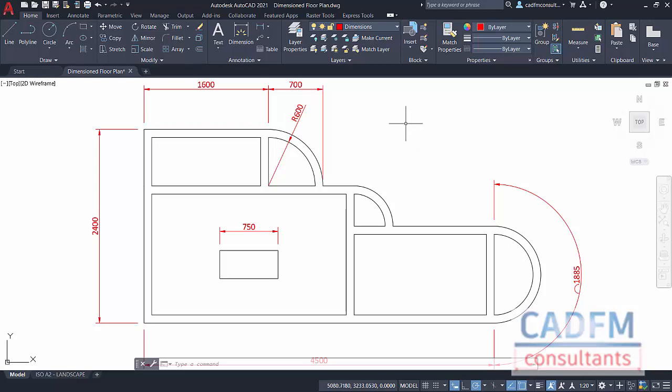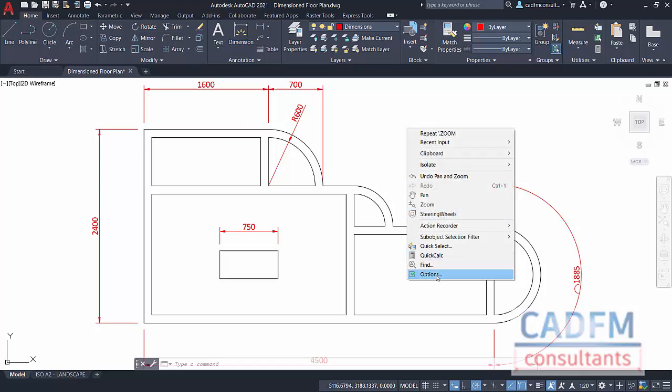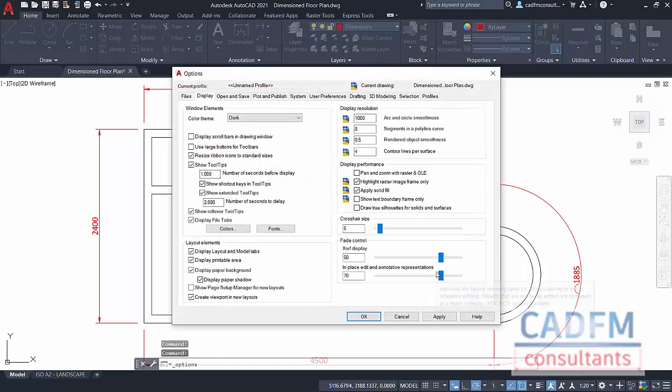And there's our little crosshair moving around, and as you can see it's made up of a crosshair and a pickbox. Now, did you know that your crosshair is set to a default size? You can make it bigger, you can make it smaller. If I right click and go to options, for example, and what I can do here in the display tab in the dialog box is go to crosshair size. I can just double click in there and give it a value.